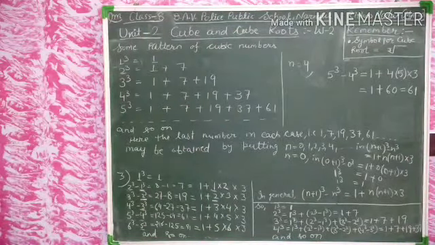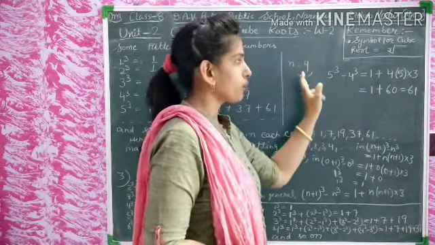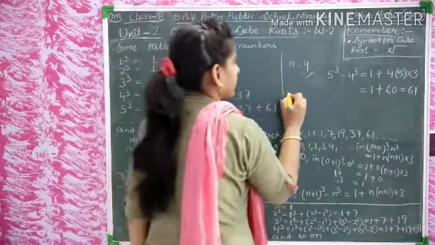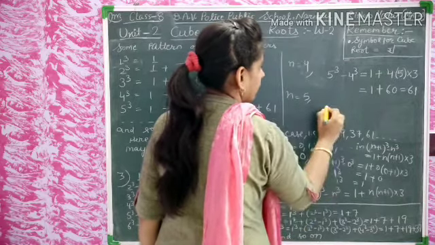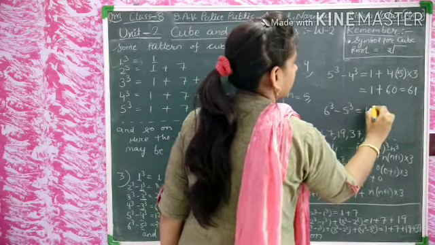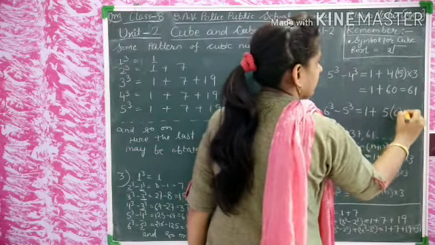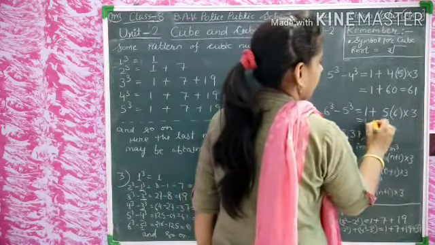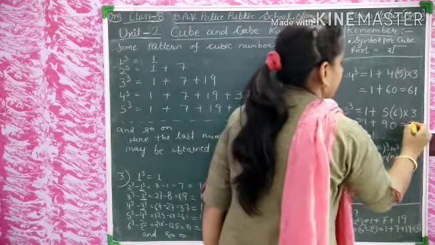Okay students. Now we are seeing there that if we are putting n equal to 4, then it must get here 61. Now we are seeing here that n is equal to 5 there. Then it must be equal to n plus 1, that is 6 cube minus 5 cube is equal to 1 plus n. N is 5 there and n plus 1 is 6, into 3 is fixed there. Now we are calculating here: this is 1 plus 5 into 6 is 30, plus 3 into 30 is 90, and that equals 91 here.